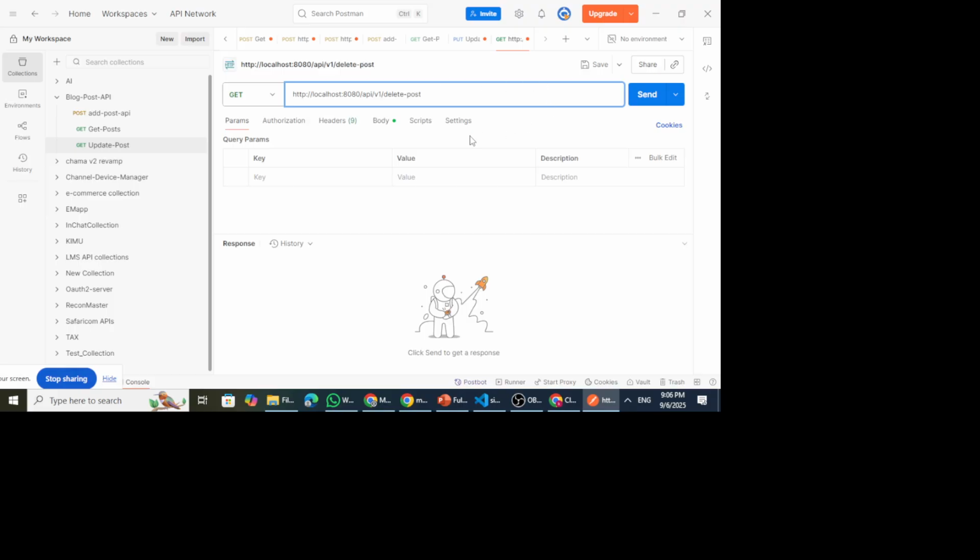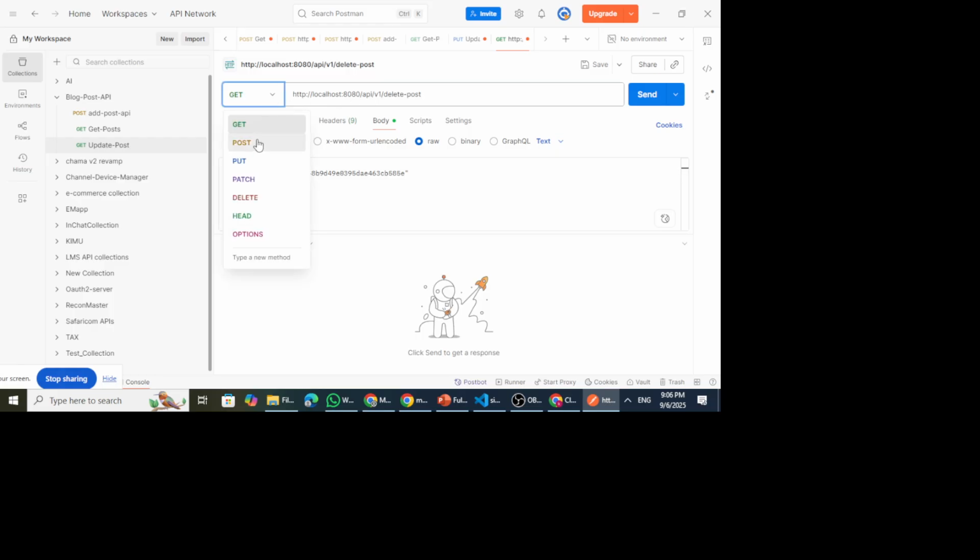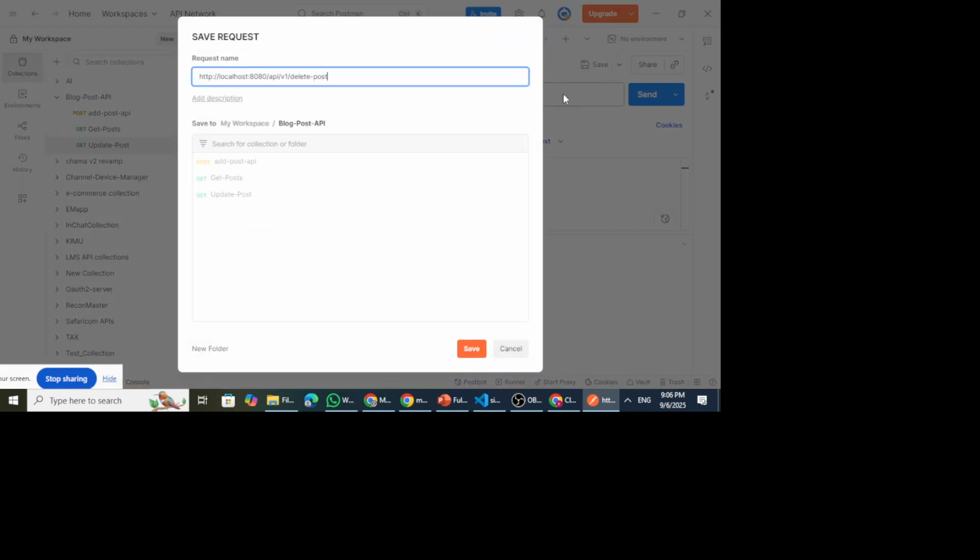Okay, then in the body we are going to provide the post ID, so we don't even need the poster field. Let's make this method again delete. So let's save it before we can even send the request. Let me save it in this same collection and give it the name delete post, and then save.